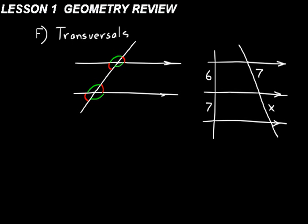that top segment on the left of 6 is proportional to the segment, that ratio of 6 over 7, the top left one to the top right one, is proportional to the bottom left and the bottom right two segments, 7 over x. Remember, proportional means equal ratios. That just is a property of parallel lines when they cut through transversals: the pairs of segments are proportional to each other. And we could just figure out what length x is by cross multiplying. 6x equals 49. So x is equal to 49 over 6. We'll just leave it like that.